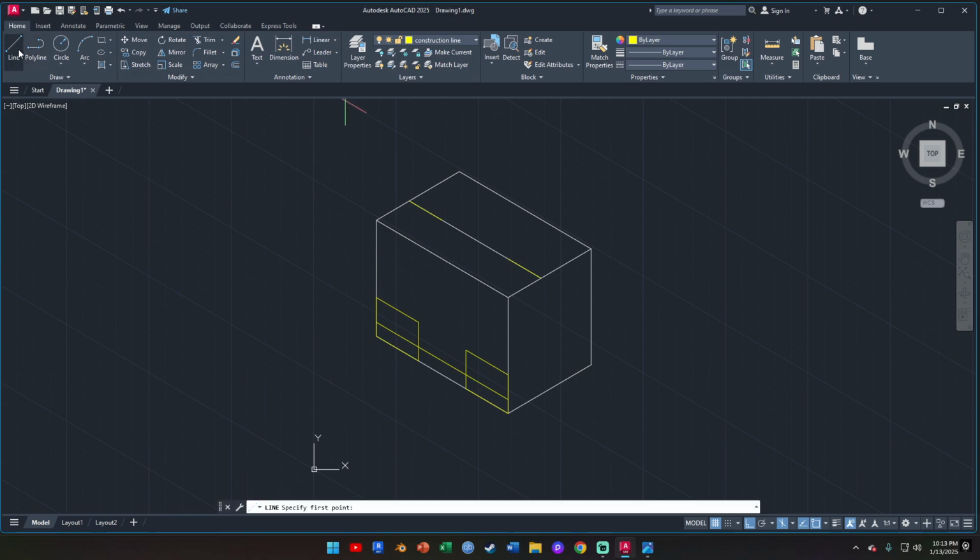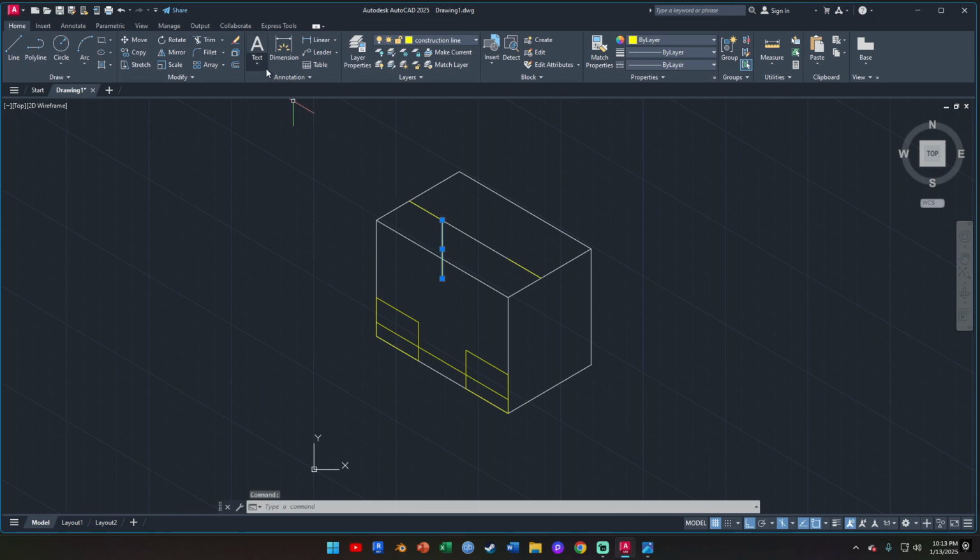So click on line, come to this end here, you click, then you move down. And we know the measurement is 38, so you type in 38 and you press enter. Before you draw the individual line again, you can simply copy and paste it.